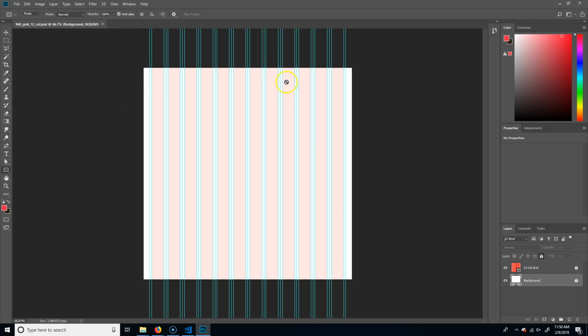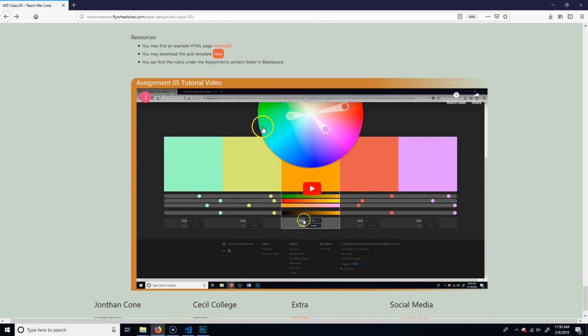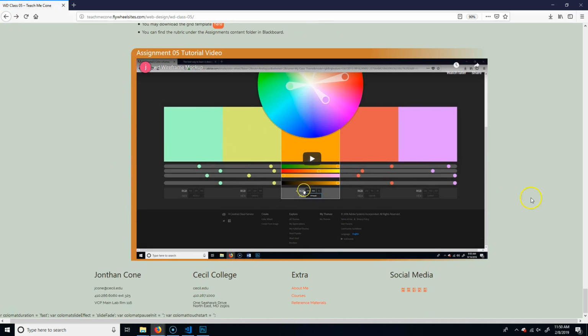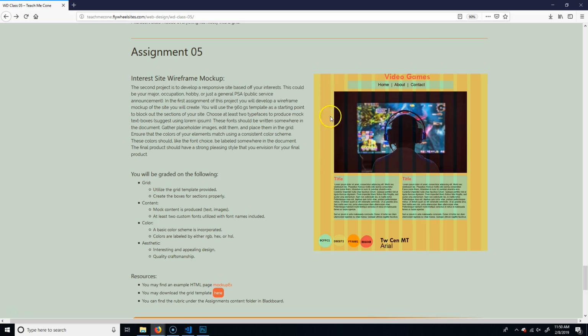You are going to make your mock, your wireframe, in here. Basically what you want your site to look like, but you're going to make it as a picture utilizing this template. All right. If you look here, I have a tutorial video on basically how to go about making it. You just follow that, and you should end up with basically a picture of what your site will be, and you can see that each one of these elements fits within these columns.